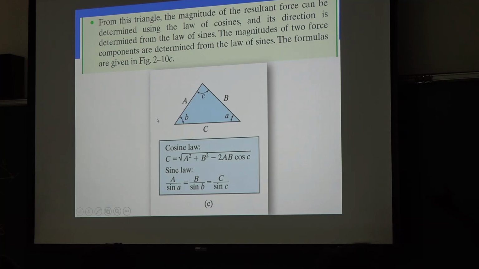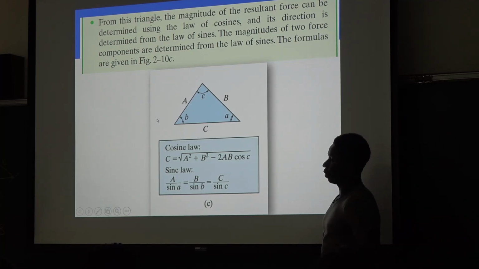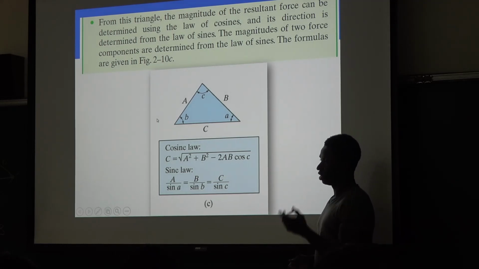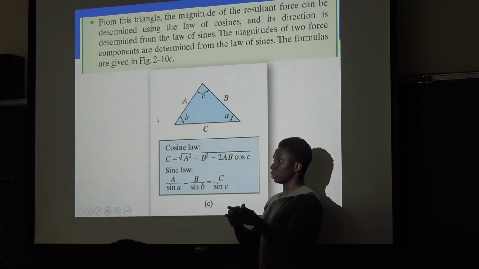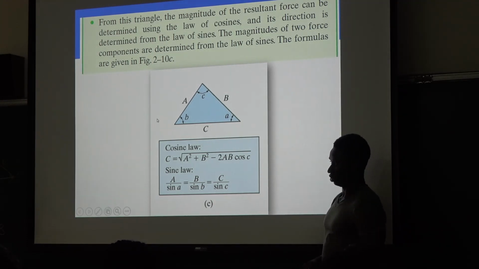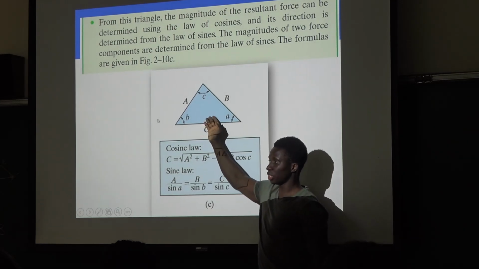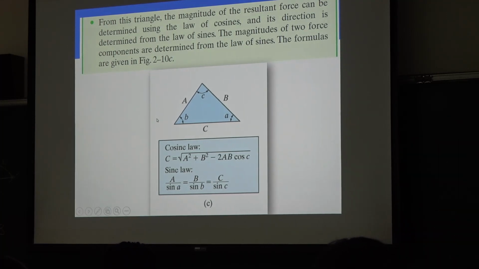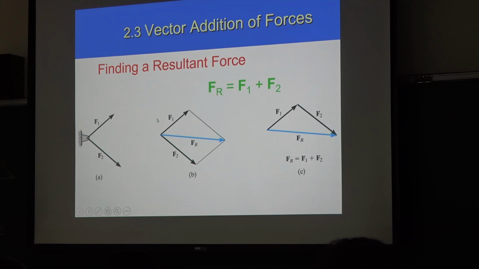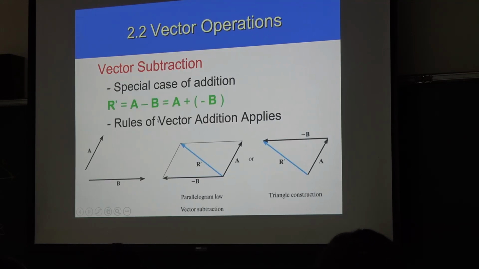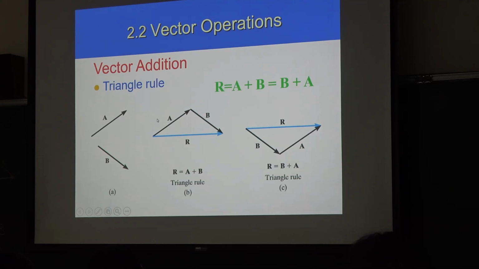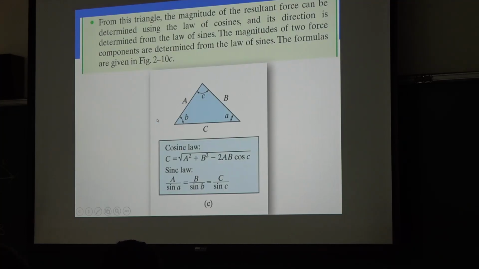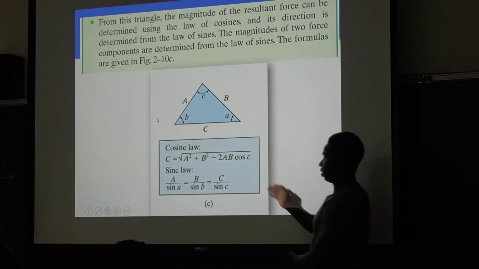Okay, so as we've seen earlier, whenever we have problems with vectors, we try to make them into triangles. The reason for that is that once we are able to idealize and represent the vectors in a triangle, we can use this law, which is very simple and straightforward, to solve the problem we have. So that's why earlier, after representing all of the vectors, we try to make sure that the end product is like a triangle.